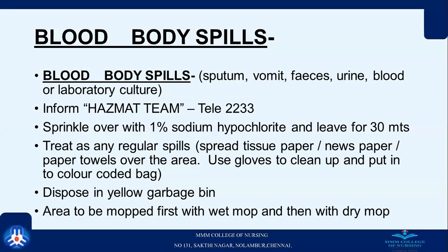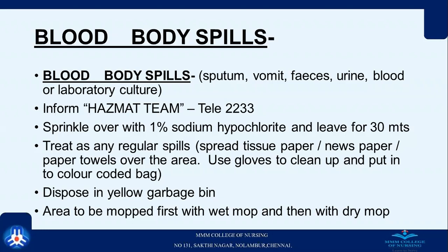Okay, now coming to blood and body spills. What are we supposed to do? Blood and body spills include sputum, vomitus, feces, urine, blood, or any kind of specimens taken for laboratory tests. All these are treated as blood and body spills, which have to be treated with 1% sodium hypochlorite and left for 30 minutes.